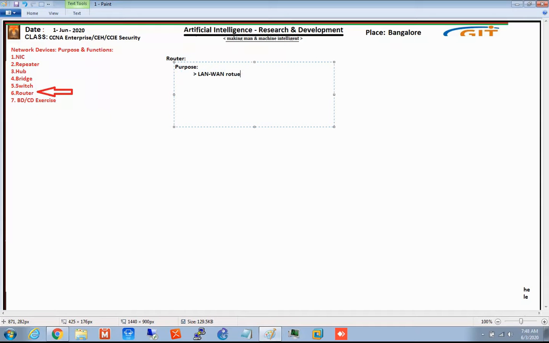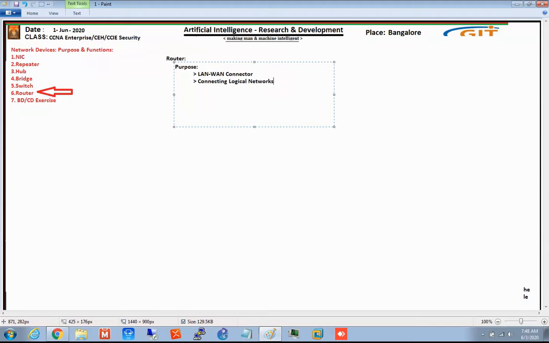Router will do one more thing, that is connecting logical networks. So there are two purposes of router.